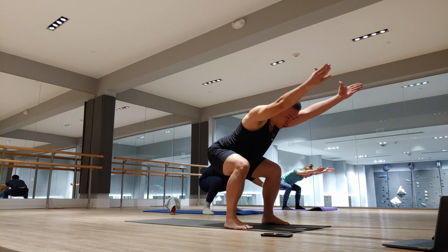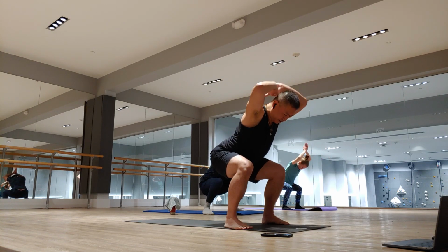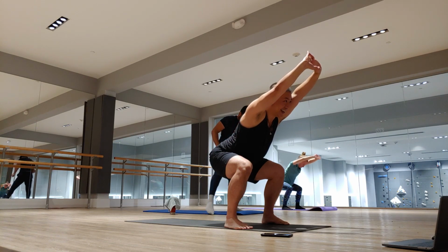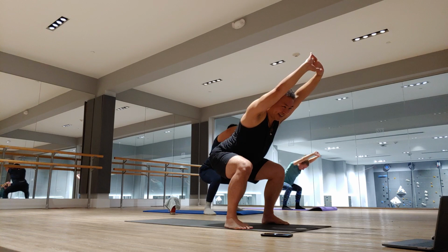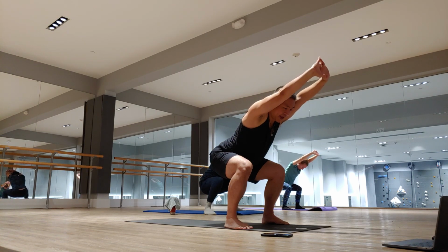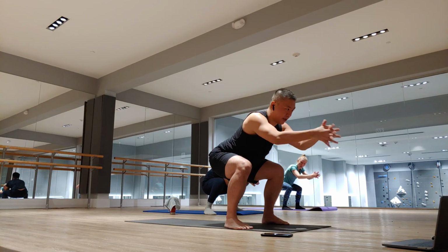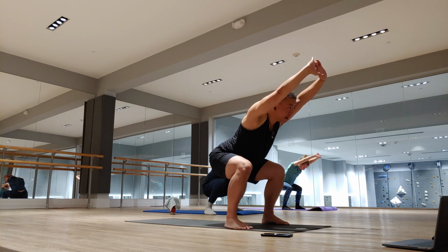Then lift the upper torso, so your torso is about 45 degrees. Interlace your fingers and reach your palms forward. Strong for your quads, right? Really burns. Then release, switch your fingers, opposite thumb on top, press forward once again. 2 more breaths.